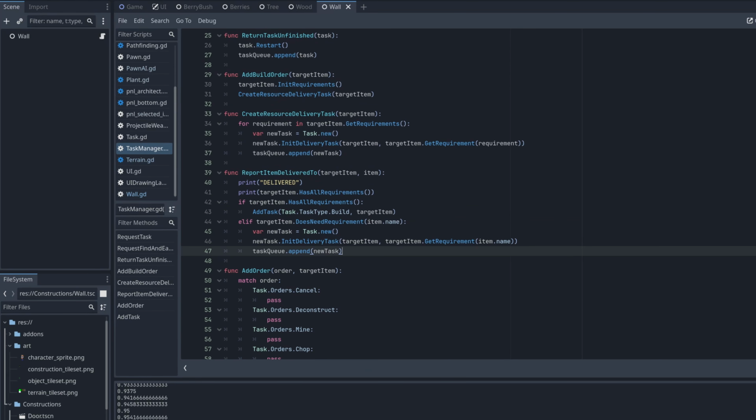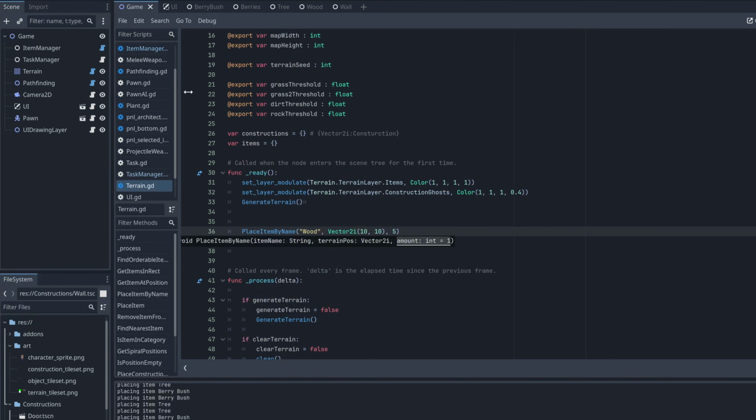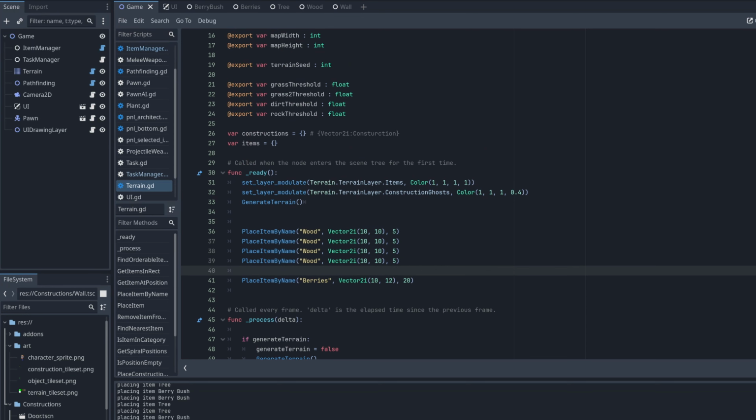All right, so what it's going to do now, if it got delivered, but he doesn't have all that he needs, he'll make a new task for the amount that he currently needs. Let's see if that works. So let's say I put down 5 and 5 and 5 and 5. That'll give me my full 20.